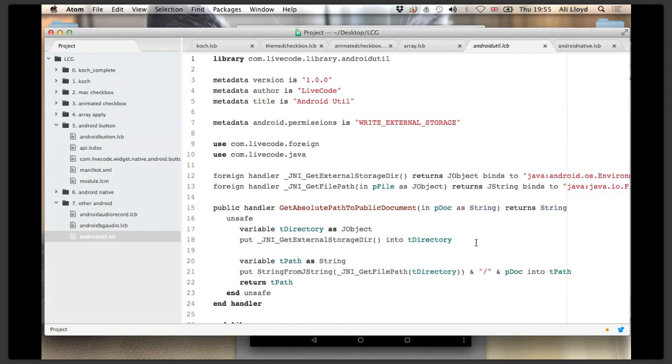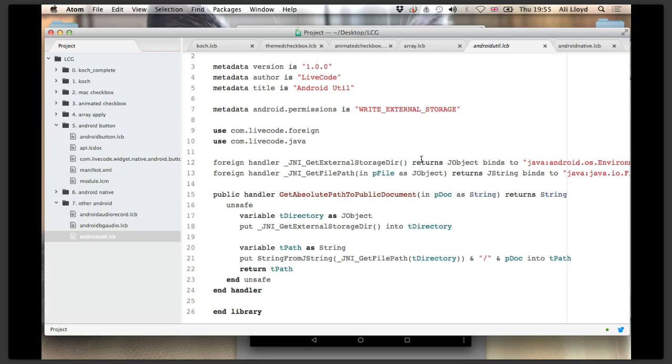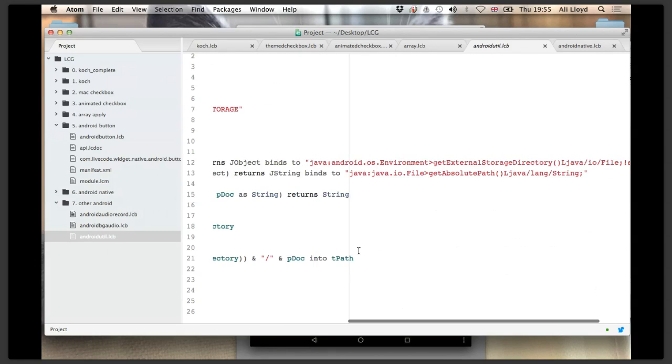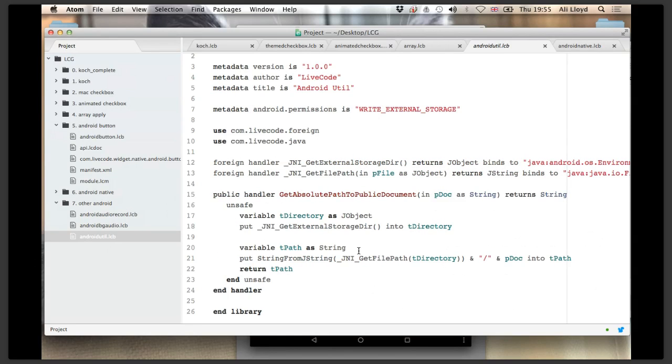One thing I thought was quite interesting when I was looking at the recording stuff for Kevin, I had to quickly write this utility library to be able to write to a public folder. I think this is a very nice, very simple utility. You put in the file name that you want and it will give you the full path to a public place to put that document, and give you external storage writing permissions to boot.